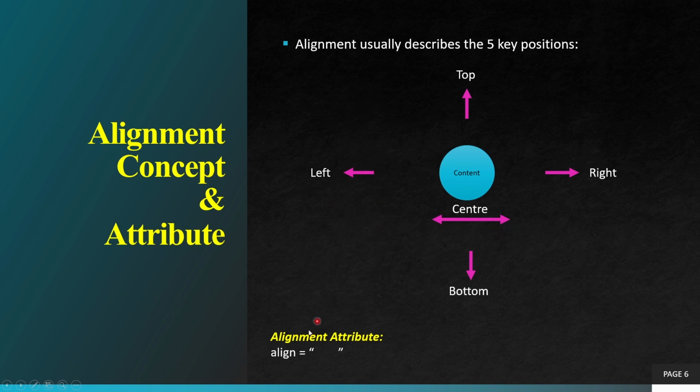Okay, so like align equals, then double quotation, you can write here center. That means your content will display in the center. If you place here right, that means your content will be placed in the right side of your web page. For left you don't need to use this alignment, because left alignment is the default alignment for the computer or for your web page.